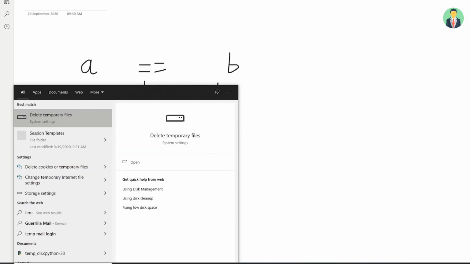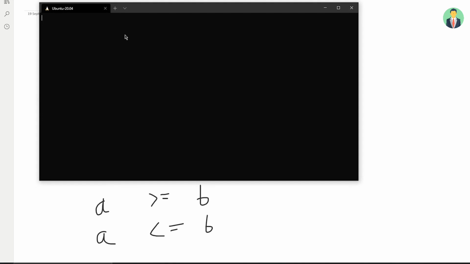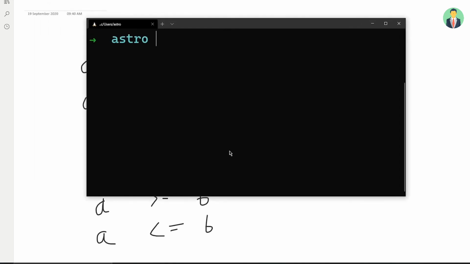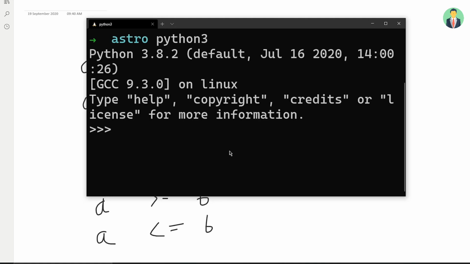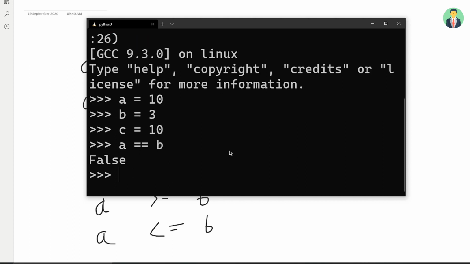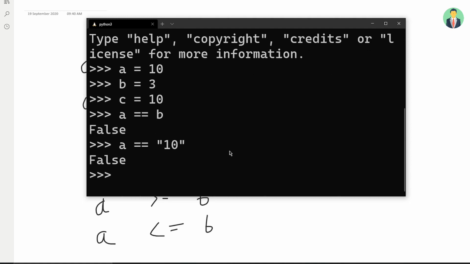So let's go to the Python shell and do a little bit of experimentation there. So Python 3, and here is our shell. I will declare a variable a, and set it to 10, a variable b, which is 3, and I would create another variable c, which is also 10. So if I write a equal to b, then this gives me false. If I write a equal to the string 10, it gives me false, even though a is 10.